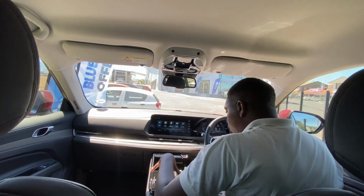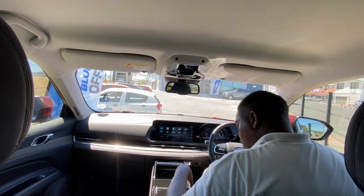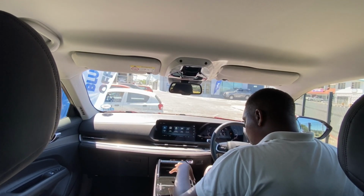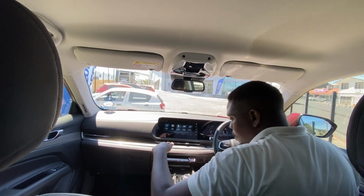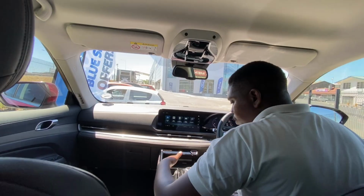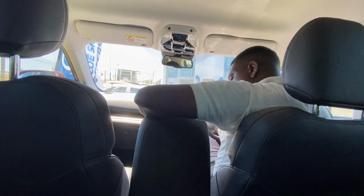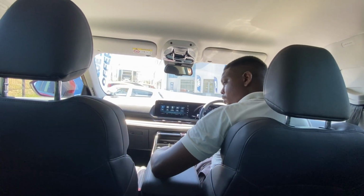Yeah, you have your buttons here. There's also your parking, and there's a volume knob. And I think it's a gear, your little gear, but it's the switching one. And also there's a lot of compartments when you want to put your drinks. Here you've got your armrest. Lots of compartments, man. There's a lot of things that you could put here.